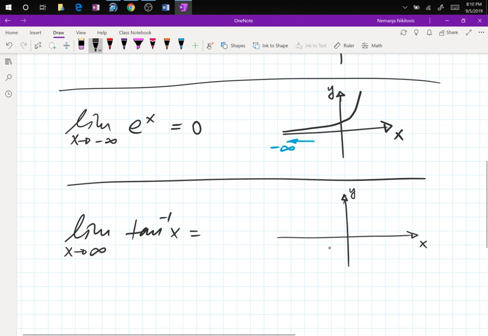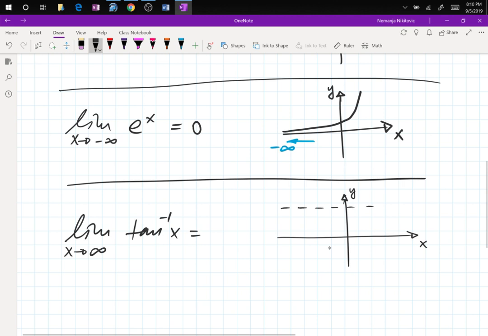The inverse tangent is one of the very important functions because we are going to have derivatives and integrals involving inverse tangent, not so much inverse sine or inverse cosine, inverse tangent in particular, which is why I'm asking the limit question. It's going to pop up in your DFQ class. It's going to pop up a few times in Calc 2. You need to know the inverse tangent graph.